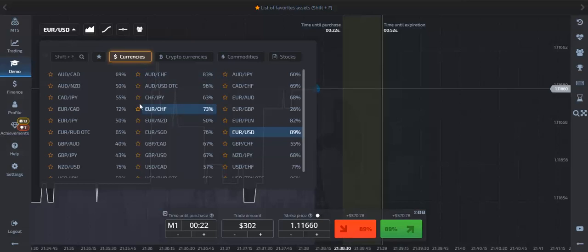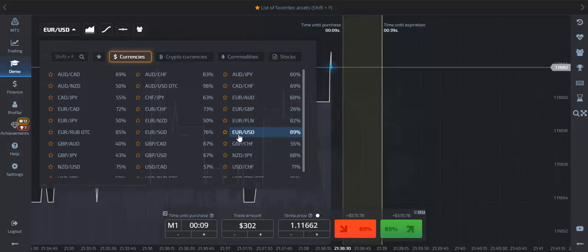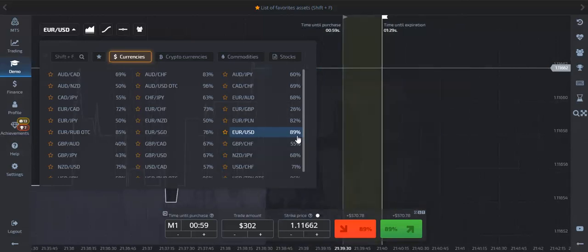Sorry, just to explain what the percentages are in this column here. So the percentages are giving you your ROI, so it's your return. So at the moment you can see here that if we were trading the euro and the USD, we've got the potential of making an 89% return on whatever it is that we're trading with. So obviously if we traded with $100, then we'd expect to get our $100 back plus $89 as profit.